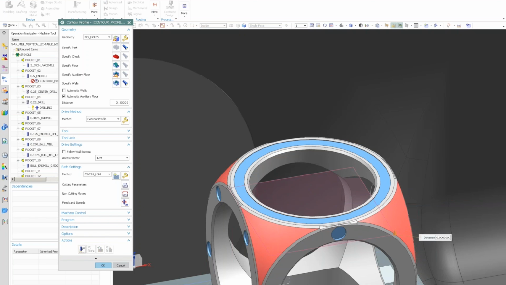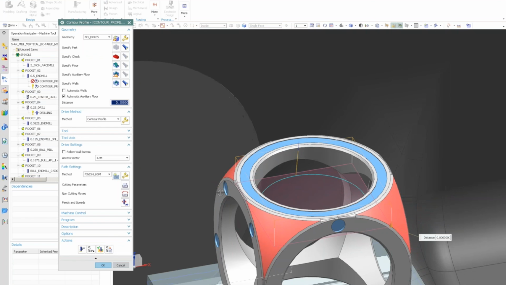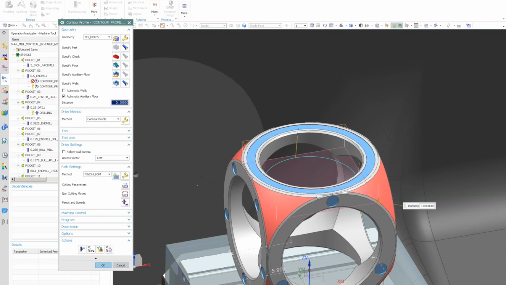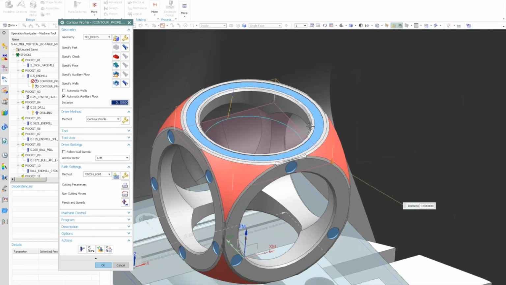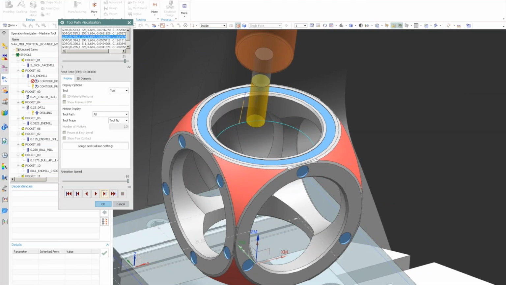I'll go ahead and just create the toolpath. So with one selection, basically just making this operation from scratch and making a face selection, we already have a multi-axis toolpath. So we're able to do that undercut.